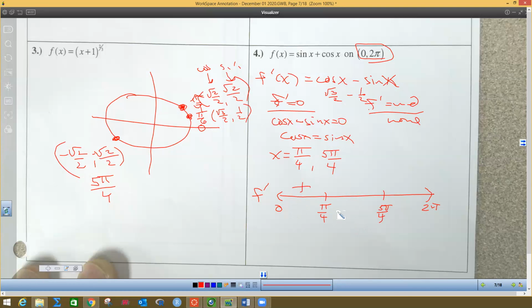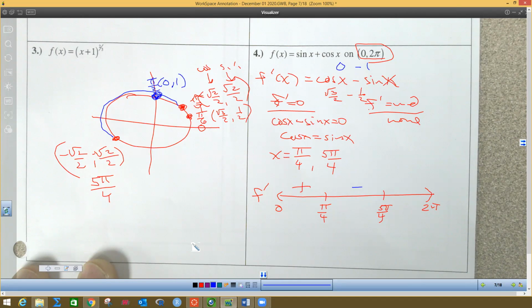Then I need to pick a number between these two. So that means on my unit circle, I want to pick a number somewhere between here around to here. Well, the quadrantals are my favorites because then I don't have fractions and radicals. So I'm going to pick pi over 2 right here because that's between those. So I put pi over 2 in. I know sine is 1 and cosine is 0. So if I take 0 minus 1, this makes this negative here because this is a negative value.